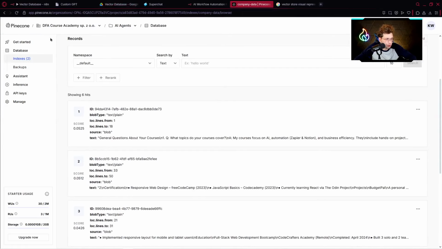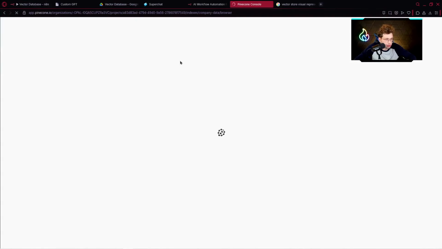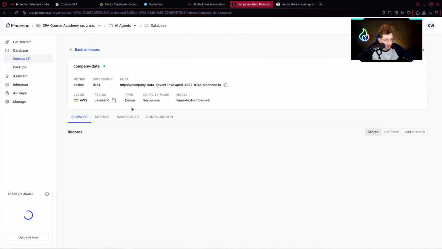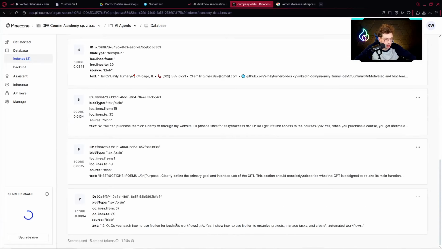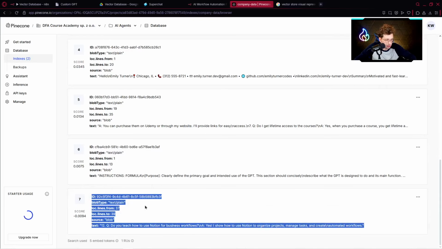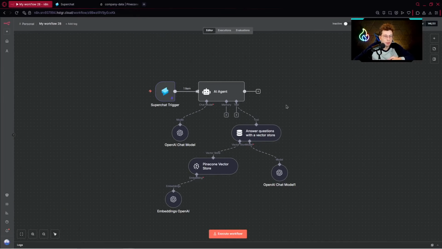We've added some records. So I can refresh. And then the records are added, so the information is in our vector store. There is the seventh record, yeah, that contains all of the text I had inside the file. So it works basically this way. You know what a vector store is, how to create the embeddings, so just insert the information.